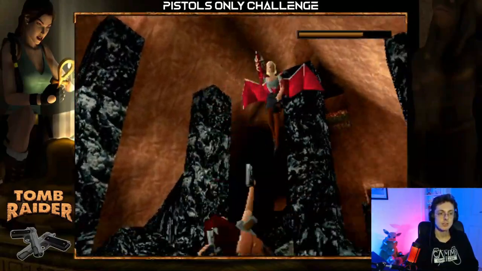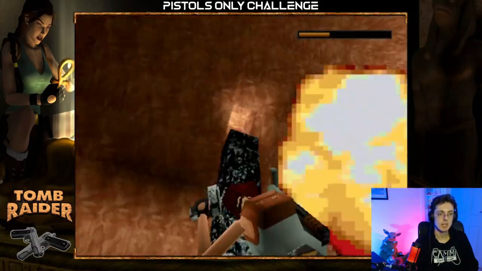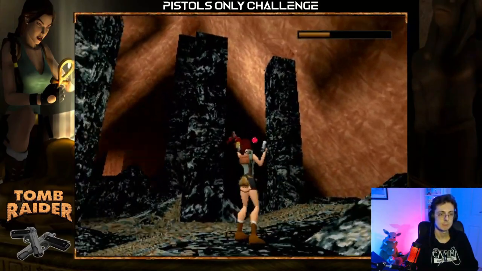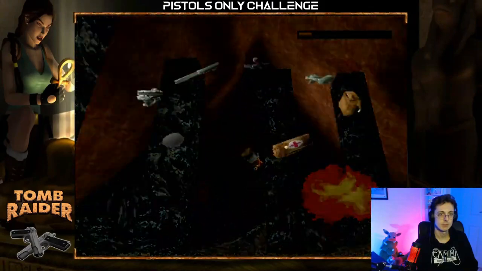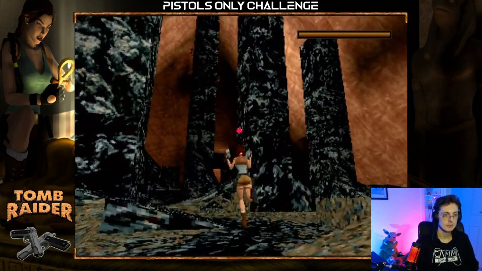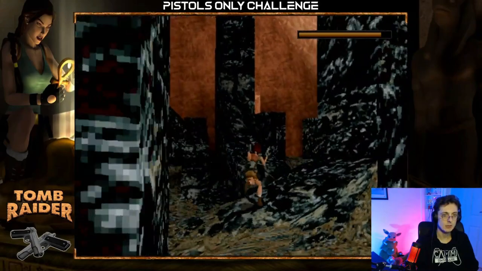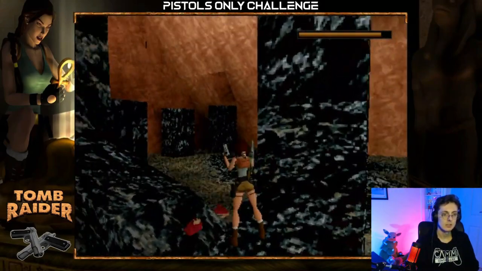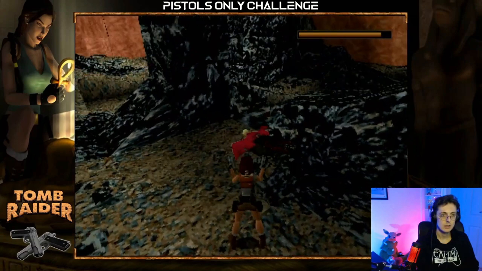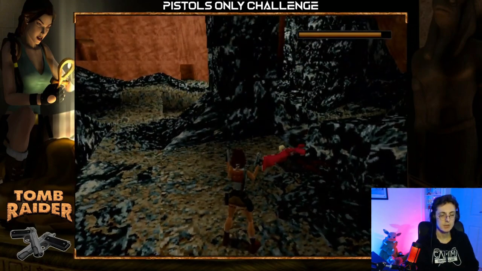She flies around, making it hard to get a lock on her. So keep moving. Keep jumping. Where has she gone? She's like fully flying away. You better get back here, diva. Did I take her down? She's dead. We did it. Okay. That was very easy.